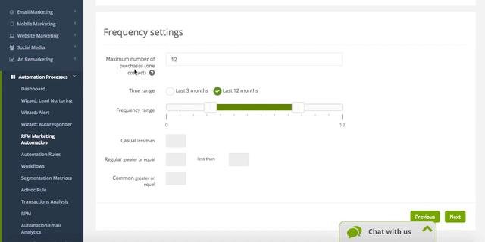We'll define the maximum number of purchases that will appear here in the frequency range. So for example, let it be 20 purchases, and define 3 types of buyer personas. So it can be the casual buyer, regular buyer, or common buyer.